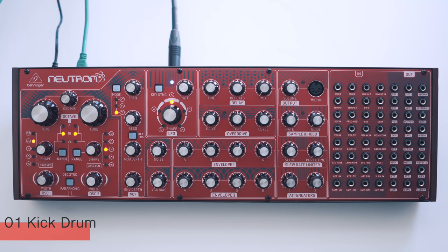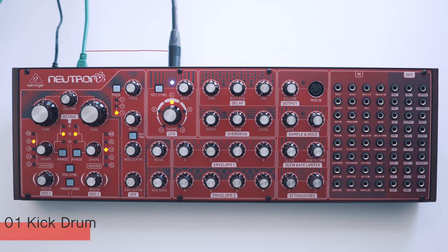In this video, I'm going to show you a few examples of patching with the Behringer Neutron. For the first one, let's look at patching in a kick drum sound. I have a consistent low MIDI note coming in.